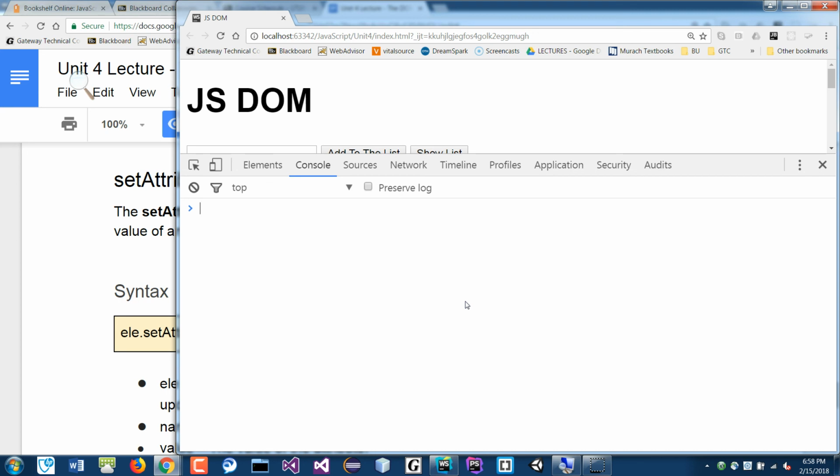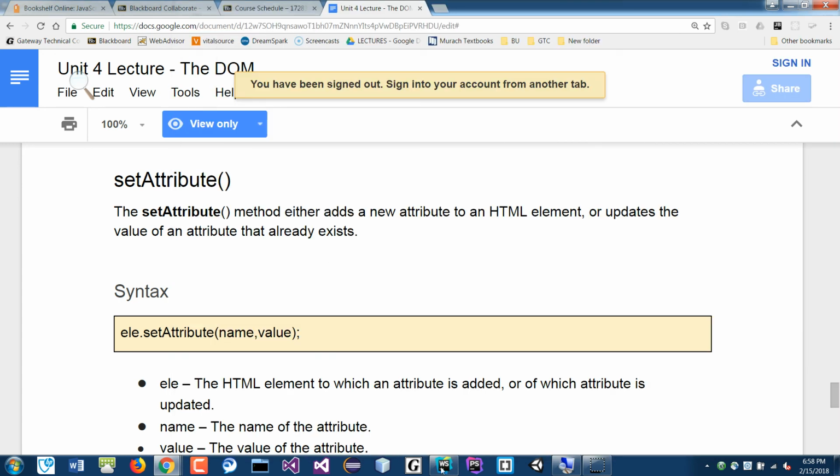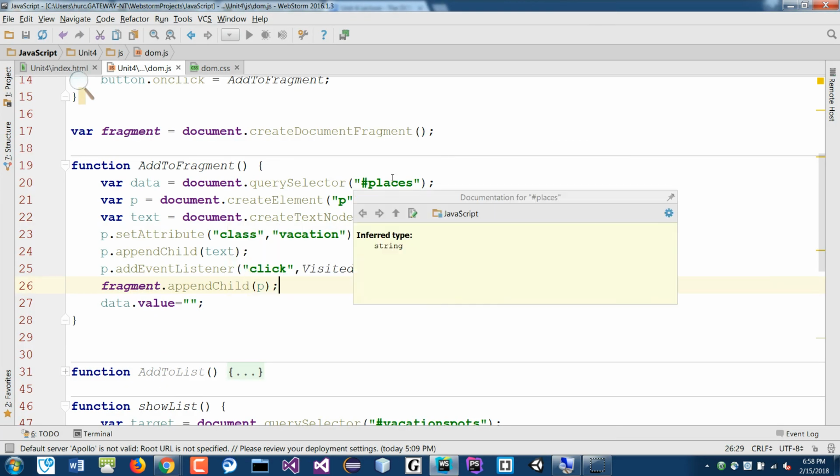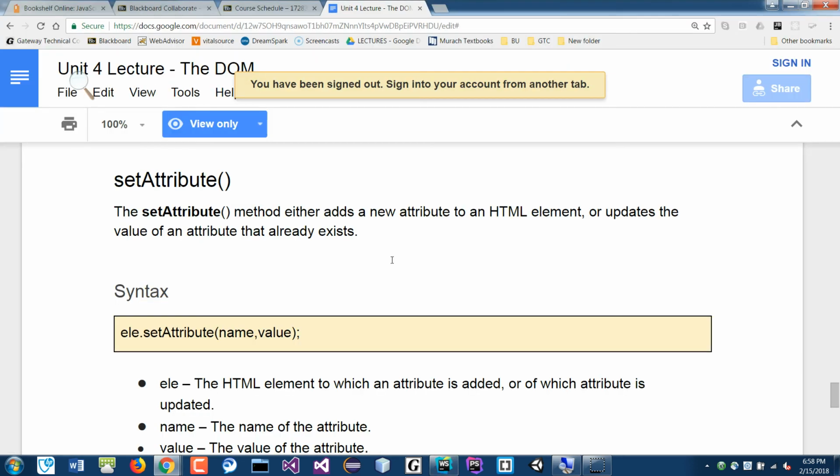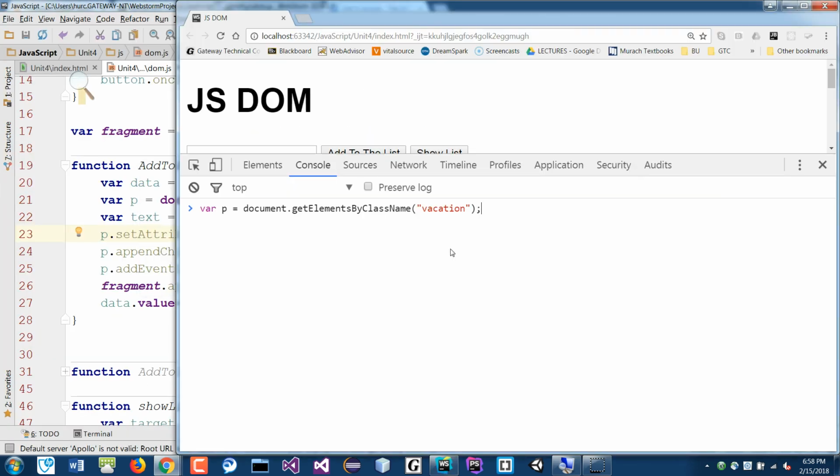Again, you can do var p is equal to document.getElementsByClassName, maybe by class name, right? And the class was vacation. Is it? Can't remember. Short memory here. Yeah, vacation. Okay, just so we can target that.